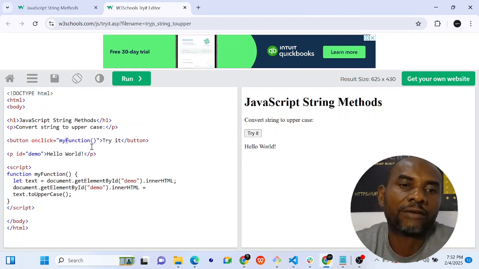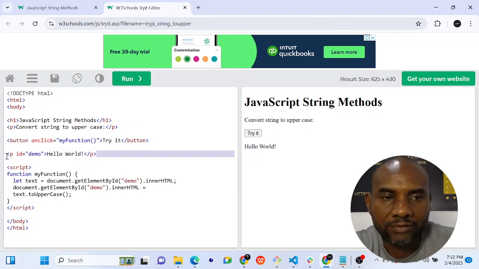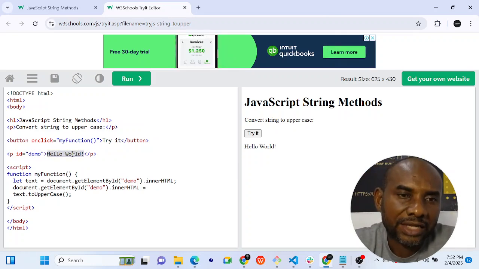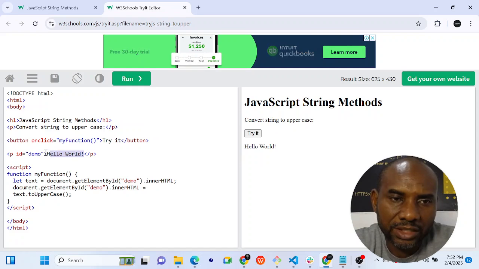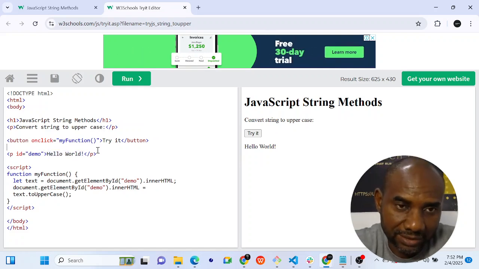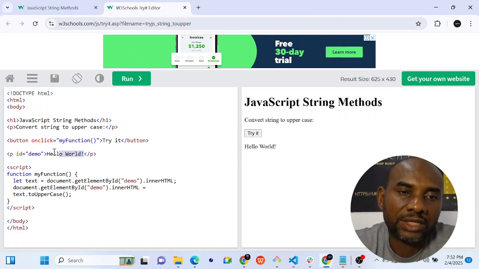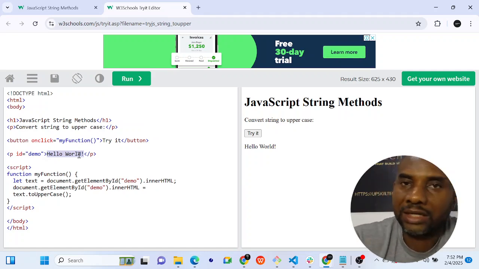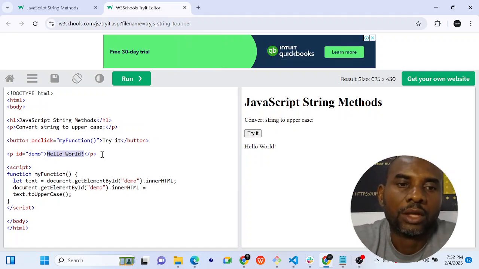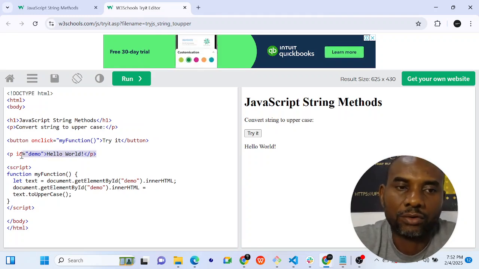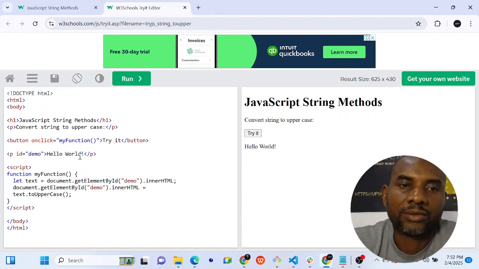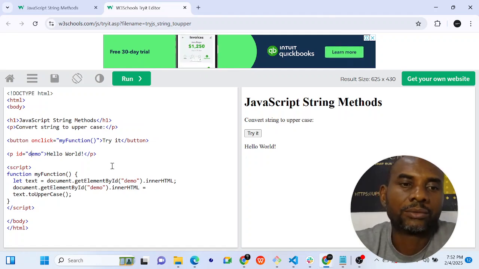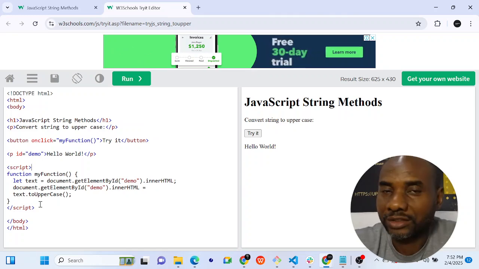So let's move on. After that, we have a paragraph as well that has some text in it. And this text is what we refer to as inner HTML, or sometimes inner text. All right? So it can be referred to as inner HTML or inner text. There's a difference between the two, but we're going to be looking at that difference as we go along. So this paragraph has an ID of demo, as you can see, and inside of it, it holds just two words, hello world.